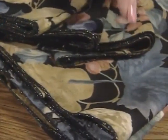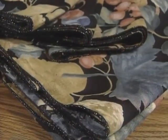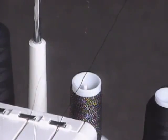Your Brother 929D serger has been set up to easily convert to a narrow rolled hem. A narrow rolled hem is an ideal decorative finish or hem finish. In order to achieve the best results on a narrow rolled hem, all 3 threads should be the same color or combined with a decorative thread in the upper looper and lower loopers.